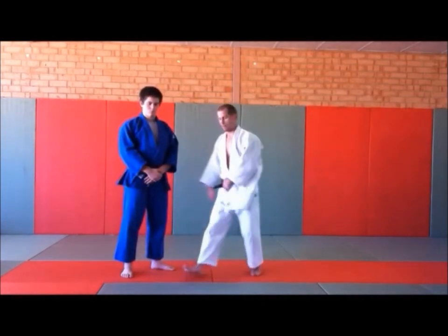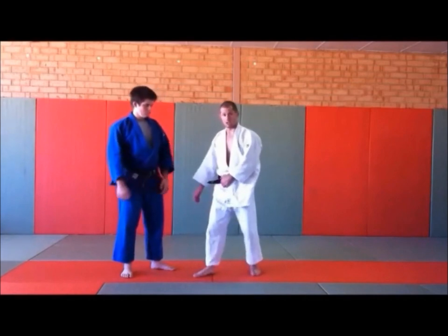Remember, that first step is the leveler. It determines how low you're going to get with your seionage. And that's really important.